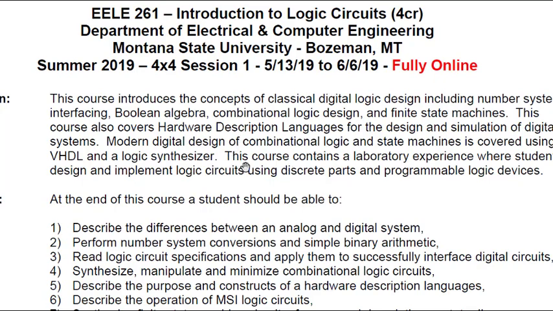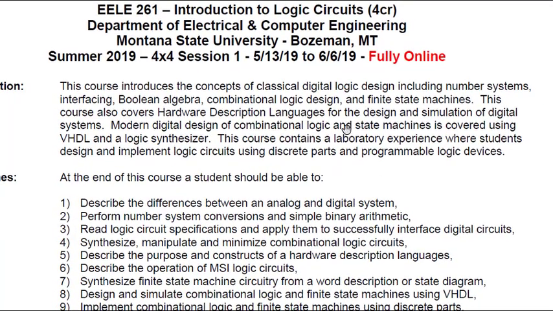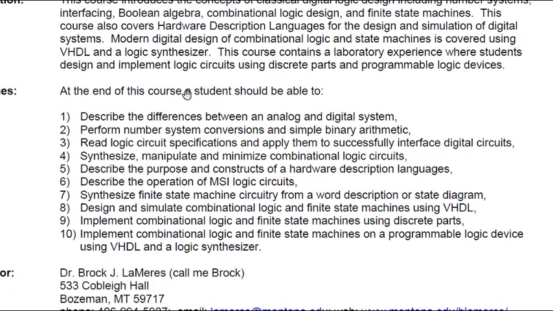There are learning outcomes. Whenever you take a college class, you should always think about why you're taking it. You don't just take it to spend money, you take it to learn something. So when you have a class, you say, well, what exactly am I going to learn? What you're going to learn are called learning outcomes. There are specific learning outcomes for this course. These are high level learning outcomes, sometimes called learning objectives, but they give you the things that you should know after you complete this class.